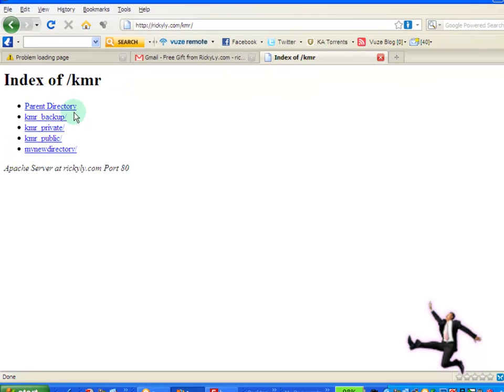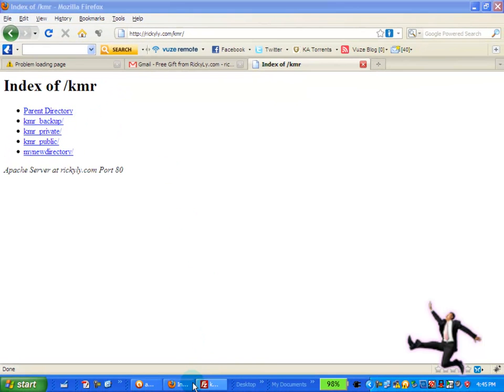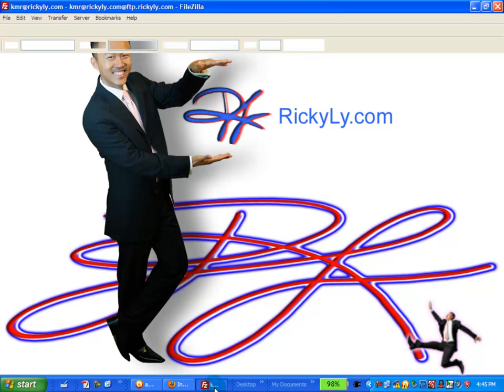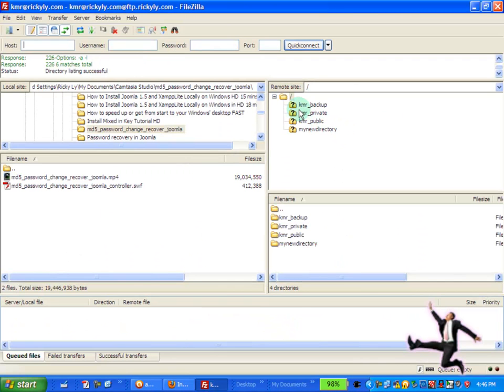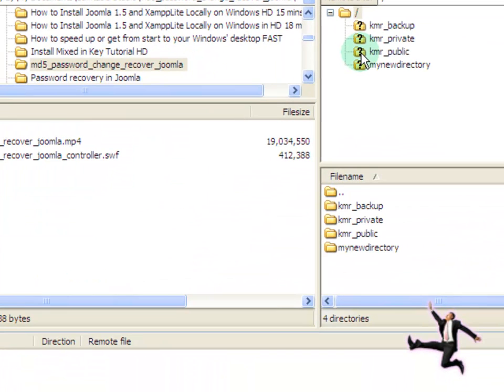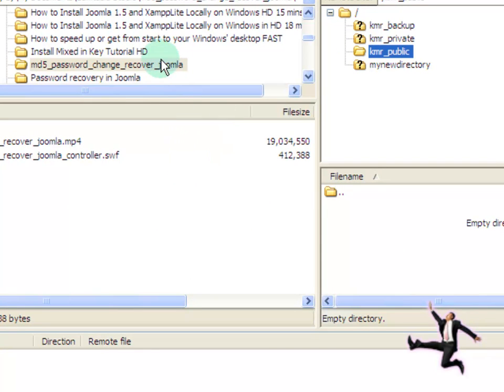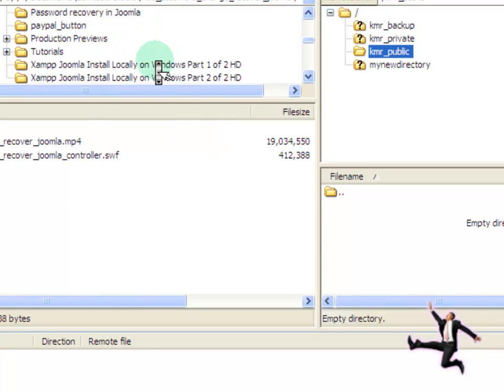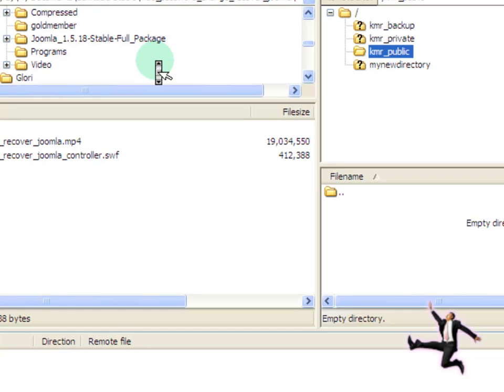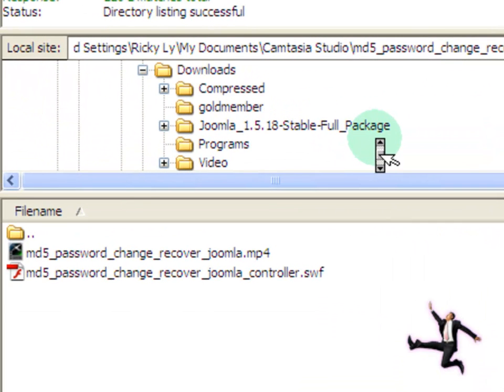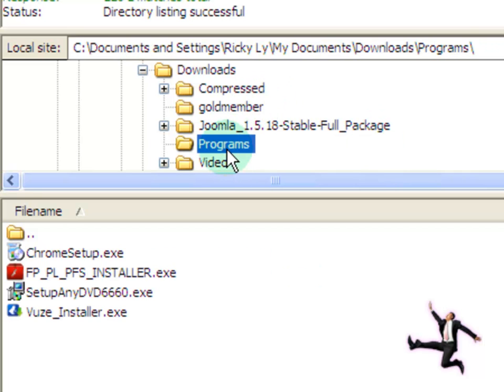Okay, so let's go ahead and try and upload a file in here and see how it works. There's two ways to upload. You can, for example, if you wanted to put in the folder public, click on that folder and then come over here, which is the local files on your computer, and go to programs, and I'm going to upload Chrome.